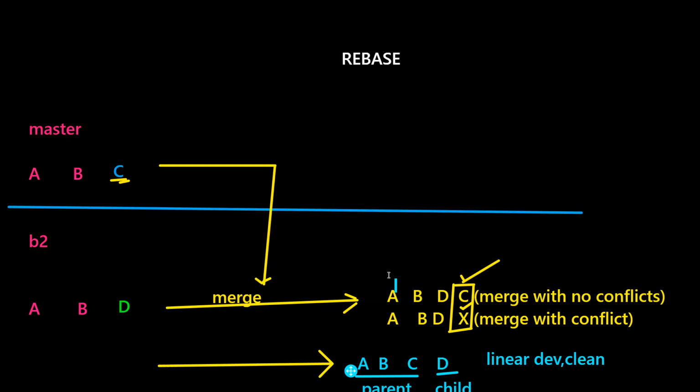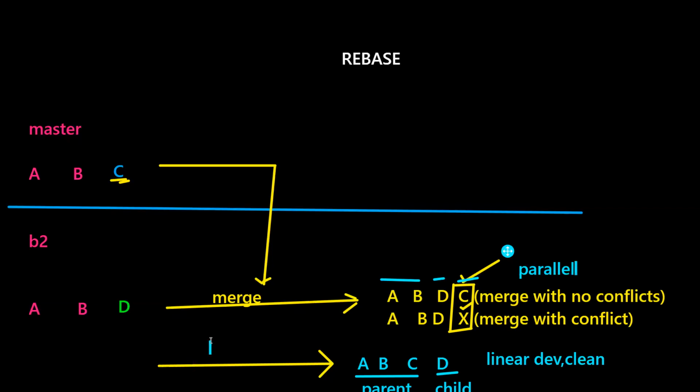Otherwise, if I merge, what happens? See, these two are from parent. This is from child. Again, this is from parent. If this keeps on continuing, the log history shows parallel development. Actually, parallel development is happening, isn't it? Development is happening in both the branches. But if you just want to see linear development, a clean log history, and understand the commit history very clearly at any point of time, you may go for this.